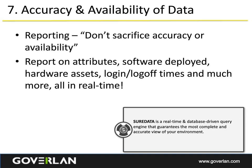Now, if that machine is offline, that's when you're really trying to determine what's going on there, because you have this asset management report. The system should then fall back on a database query. So you query in real time; if it's not there, then you fall back on the database. It's just like making a phone call. You call someone because you want to speak to them right away, but if they're not there, then you get their voicemail. So that's kind of the way I liken it. It's really a matter of combining, getting the accuracy of the real-time feeling, but also having the availability of the data when you need it.